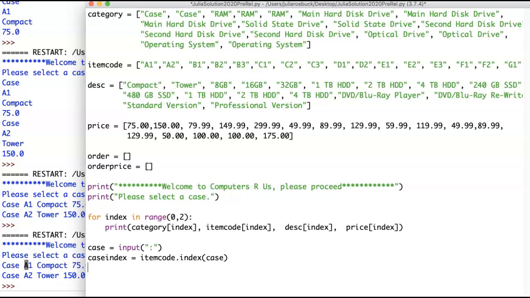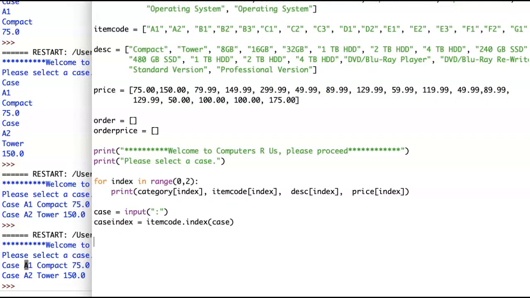So we're basically going to then use that index to say we need to work out all the other details so that we can populate our receipt effectively in our order. So basically what we can do is we can say order dot append, because we're going to add to our order, and we're going to append to that case because we know it's a case, we don't have to do anything else. So I'm going to do that by hand, and then I'm going to add on, and it's a plus because we're adding it on as, just put a space there, it's text basically.